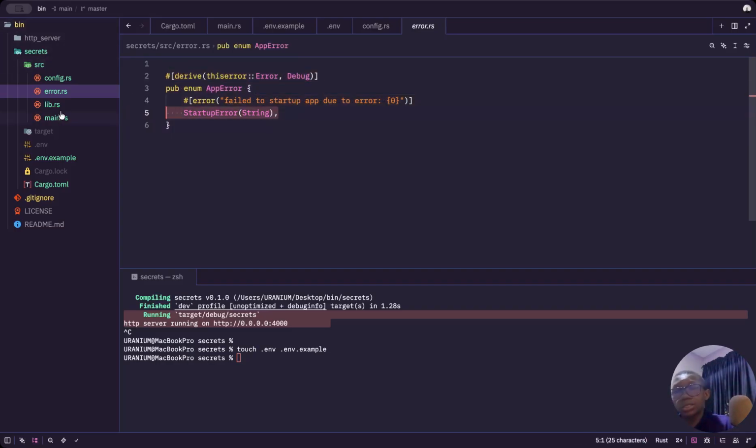We want to extend this to take a config error, like couldn't read this key because of this reason. So that would be something like error: failed to read the key due to this reason. All right, that works. So that would be ConfigError, and that works.